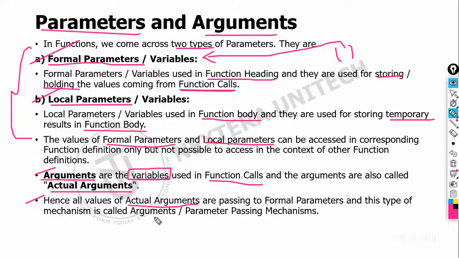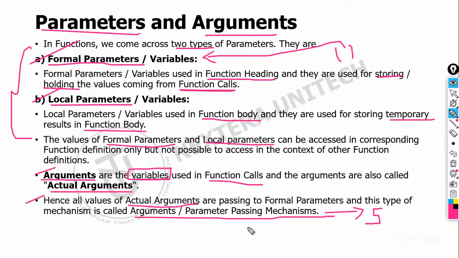And this type of mechanism is called the argument parameter passing mechanism. This entire process is called an argument parameter passing mechanism. And in Python, we have 5 types of argument parameter passing mechanisms.